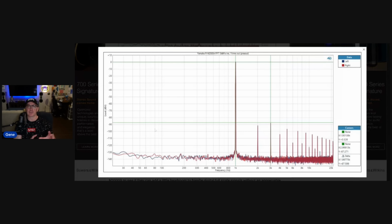But when I went to 0 dBFS, which is full digital full scale, and I set the volume control for 1 volt output, the distortion, the FFT spikes went up a little higher. So we're at like minus 88 dB. That's not great. I mean, it's not horrible. I would have preferred not to see the distortion go up like that, but something like this is definitely inaudible when you're talking about below 80 or 90 dB.